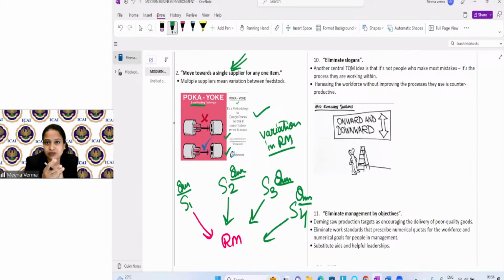And maybe sometimes they fail to supply the raw material. So here what will happen? We will select the best supplier. We will develop the best relationship with the supplier, and it will be a win-win situation for both. So yes, it has merits and demerits, both limitations, but we will make it work in such a way. We don't want multiple suppliers, because that will create variation in the raw material. We do not want variation in raw material, so for that reason we want a single supplier. But now we will focus on improving the relationship with the supplier. So this is how things will happen here.